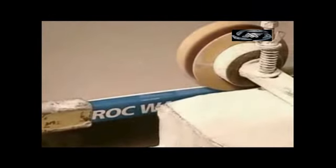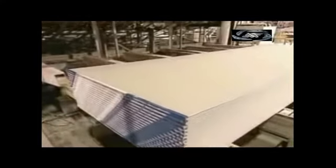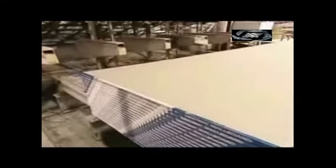There's standard drywall for building walls in homes. There's a moisture-resistant version for humid areas, such as bathrooms. There's also fire-resistant gypsum board, usually required by law for commercial buildings.